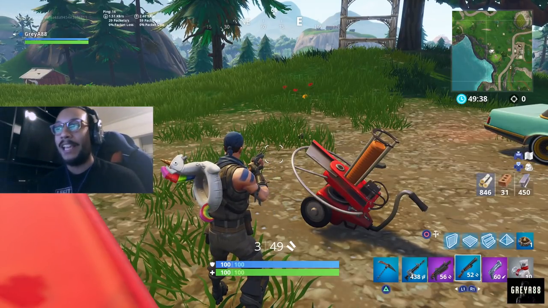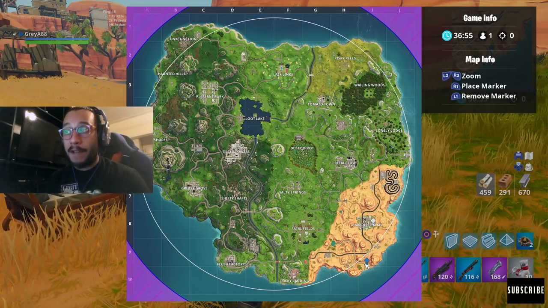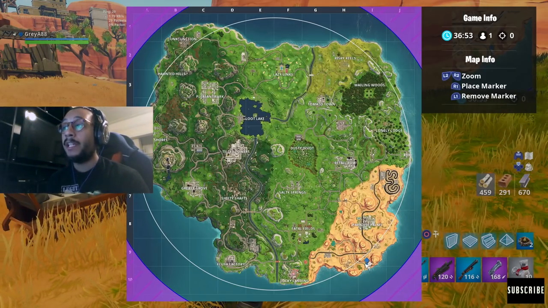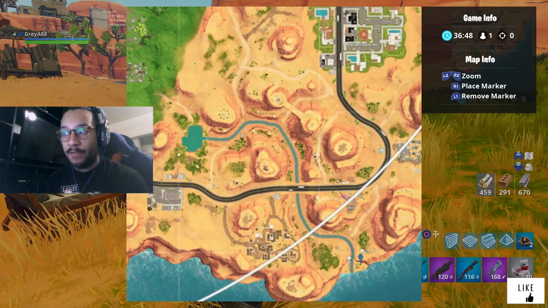So let me show you the other locations. All right, guys, so we got location number 2 here. This is another one. It can be found in Paradise Palms, right at the edge, right by the edge of this river.